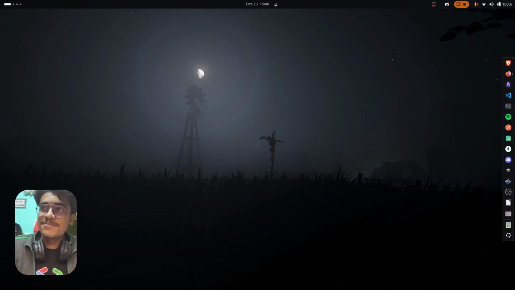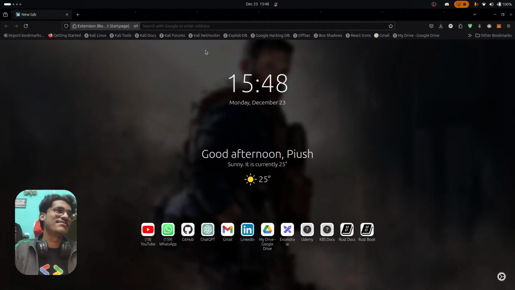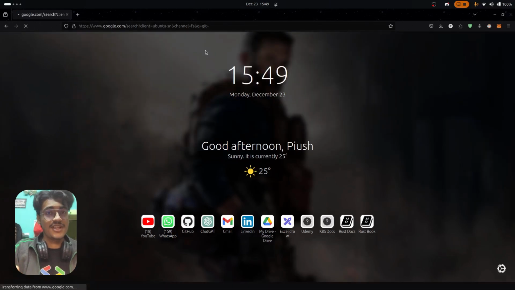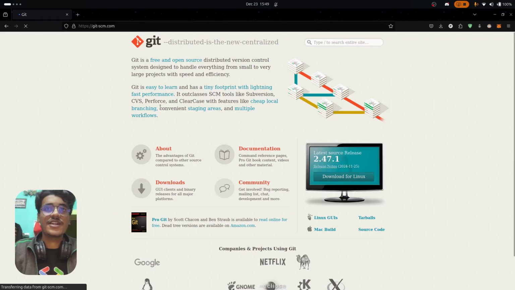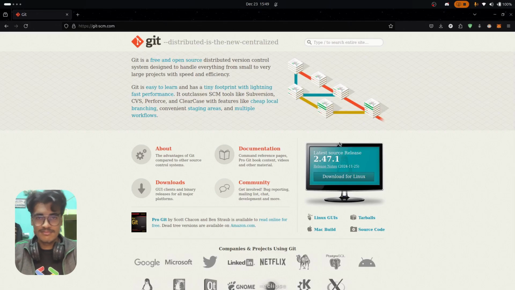So let's get started. The first thing you have to do is open the browser. Just open any browser and search for Git, not GitHub, okay? Not GitHub, just Git, only Git. You will land on this page and you can find the download button here, and it's pretty big to notice, so that's pretty fine. And you have to download that.